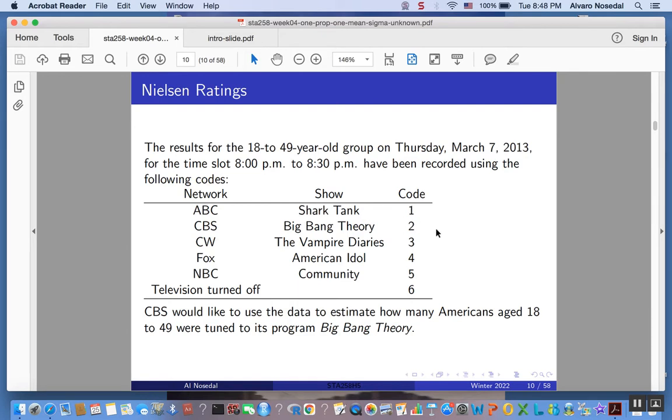This data set has information about 5 different shows, and code number 6 means that the TV is off. We would like to estimate the proportion of viewers that watch the Big Bang Theory, and the code for that show happens to be number 2.